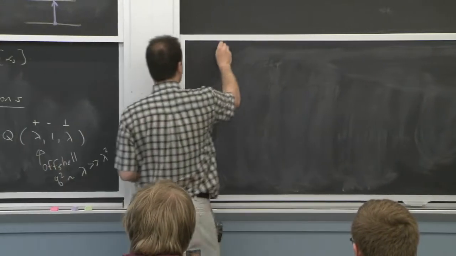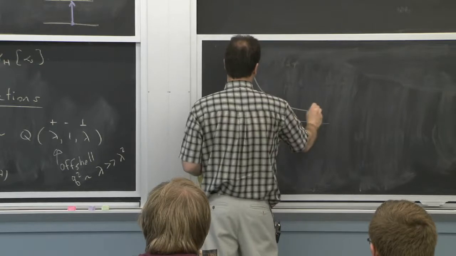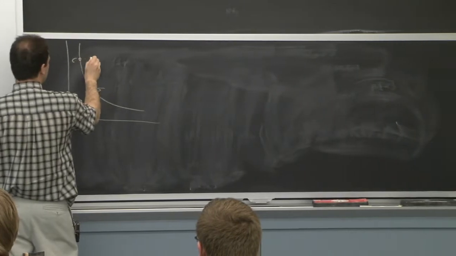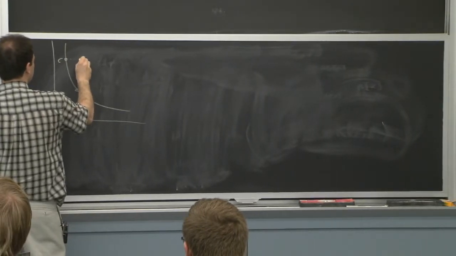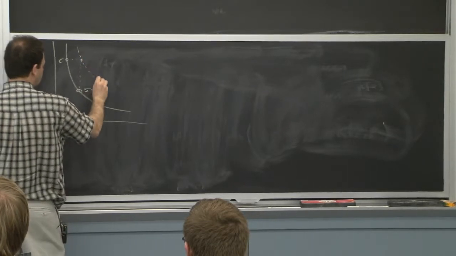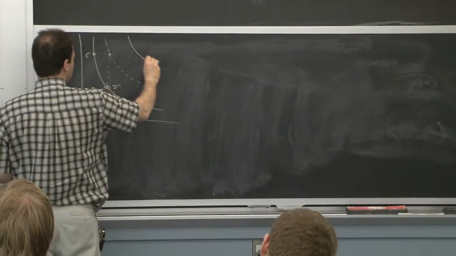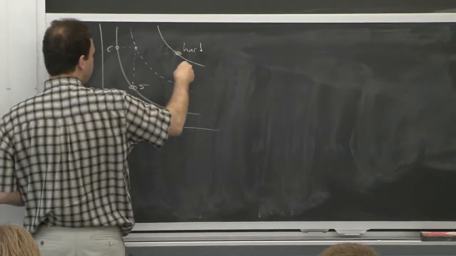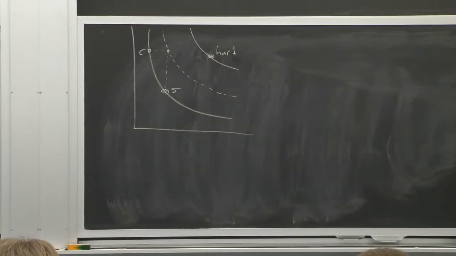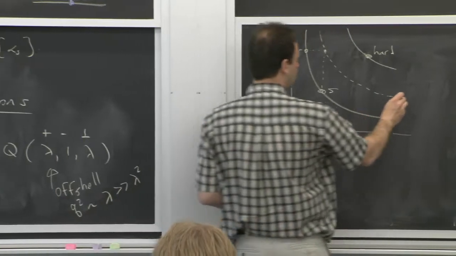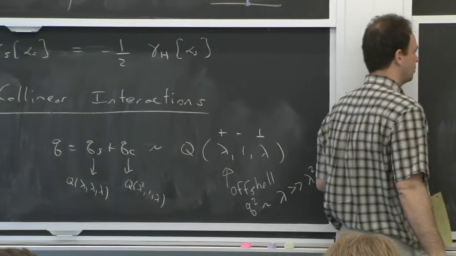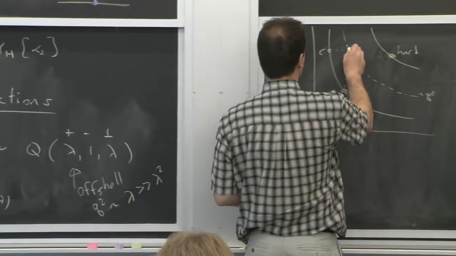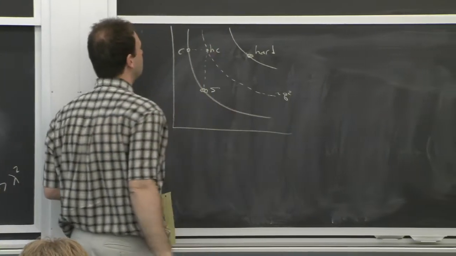You can think about this from our mode picture, where we had collinears that lived here, softs that lived here, and collinears that lived there. In order for them to interact, they have to go up to a place where we can have a common momentum, and that's a higher hyperbola, like this. It's not all the way up to the hard scale, which is up here. There's an intermediate scale that comes in, which is the scale of this Q squared. Sometimes this is called a hard collinear scale, and this would be called a hard collinear mode, HC.